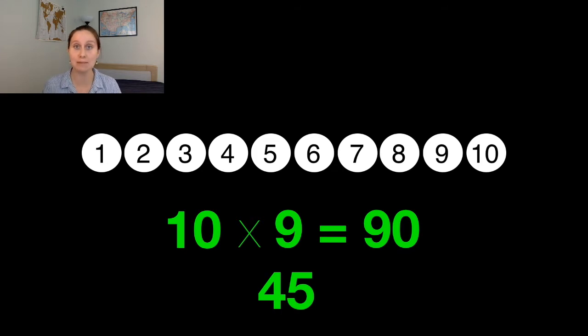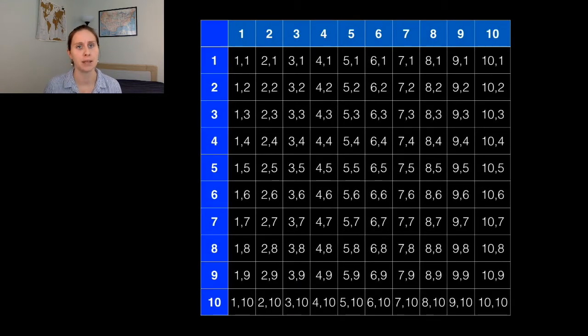So you could have systematically listed those outcomes like you've practiced in class. There are a few ways of doing that. You might have drawn a sample space diagram. But actually we've just discussed why 10 times 10, or 100, is not the right answer. So once you've drawn your sample space diagram, then you're going to go about removing the bits that we don't need.